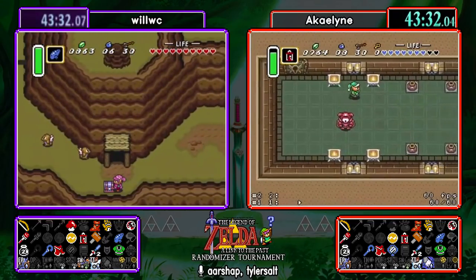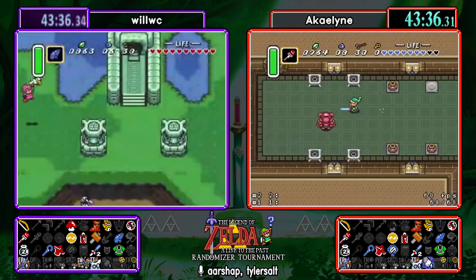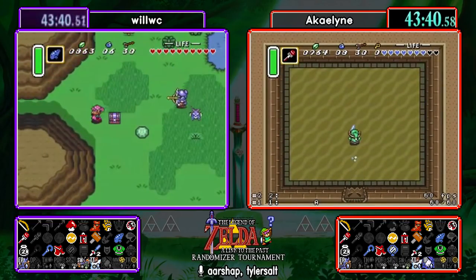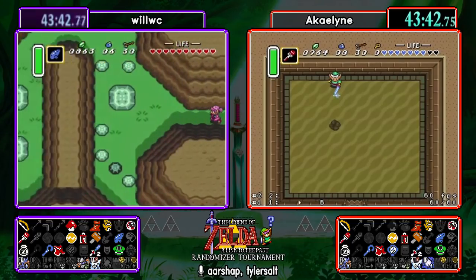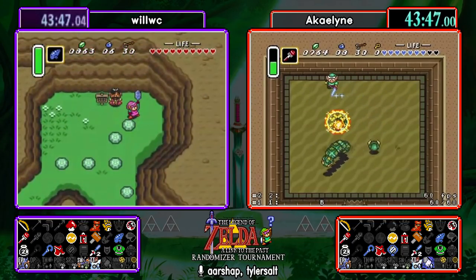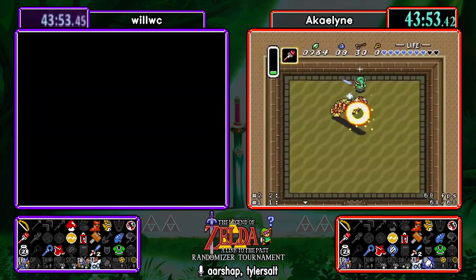Akaelyne headed into Lanmola. Yep, gonna make use of that fire rod for this fight. Should be easy breezy. As Will turns in his purple chest. Just 5 rupees there. That's not great. Not what Will wanted to see. Yeah, it's even worse than the bug net.